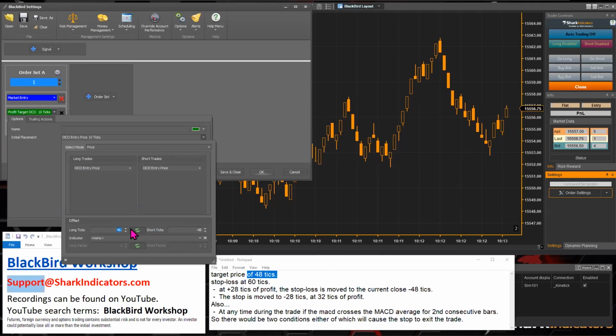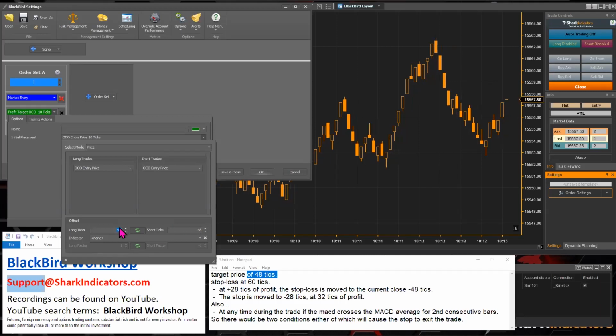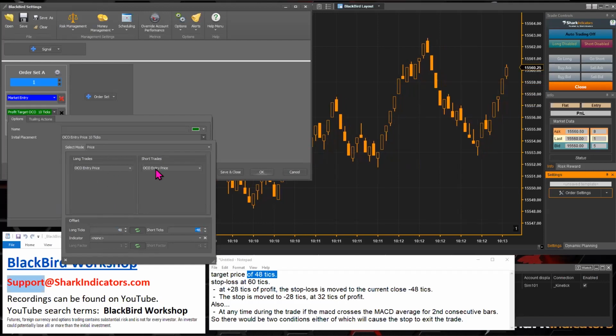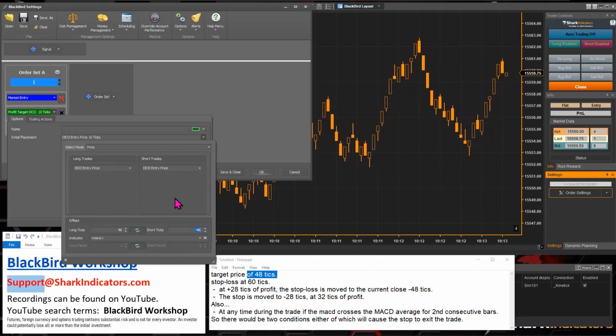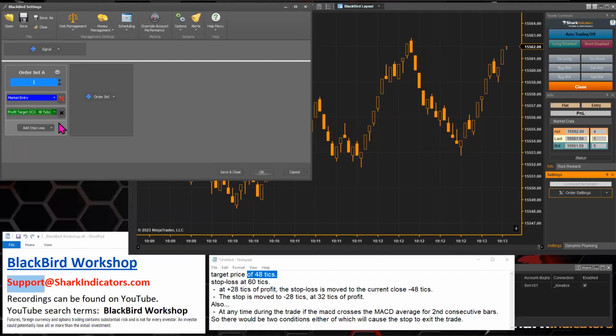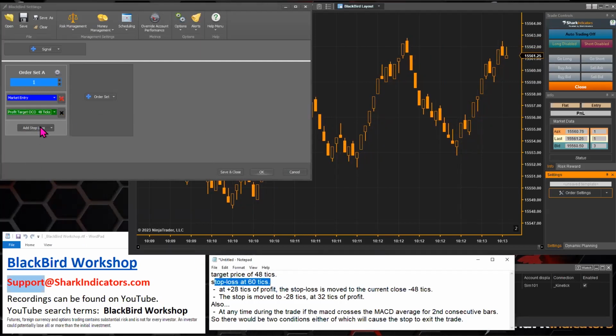There we go. Just remember, when you set up the long side, the short side sets itself up automatically. The interface basically reverses all of your entries for the long side, so you can see the short side automatically put in a negative 48 for you. If you just focus on the long side, the short side will set itself up automatically 99% of the time. All right, so there's our target. Let's set the stop loss up next.